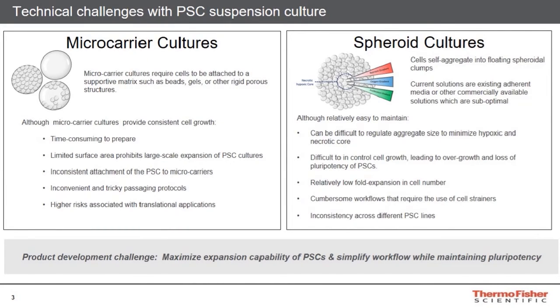Maintaining appropriate cell densities is critical for pluripotent cell health, and this is very tricky with microcarriers — getting cells seeded properly and maintaining a uniform population throughout. You also have to handle microcarriers as an extra step. In contrast, self-nucleating or self-aggregating suspension cultures don't require any microcarrier. Cells are seeded directly in suspension and agitated. There are challenges here in maintaining appropriate size, preventing overgrowth, maintaining consistency, and subsequently expanding these cells, but this is something we have spent a great deal of time working on.